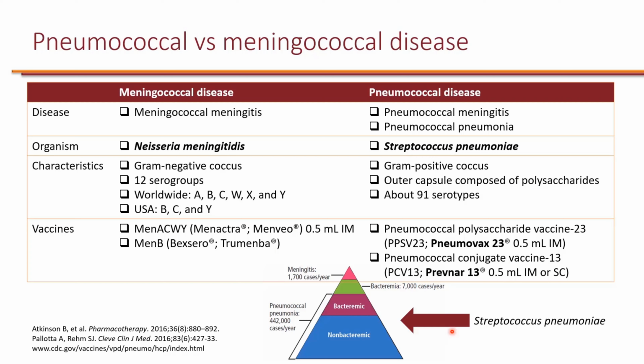prevent meningitis. In fact, Streptococcus pneumoniae can cause several systemic infections, including non-bacteremic, such as pneumonia, and it can also cause bacteremia, which can also lead to meningitis. So meningitis, you can see a smaller portion of these cases are meningitis, but the fatality rate is much higher in meningitis compared to other diseases caused by Streptococcus pneumonia. So really, in order to prevent meningitis, you need 2 vaccines. You need meningococcal vaccine and you need pneumococcal vaccine.